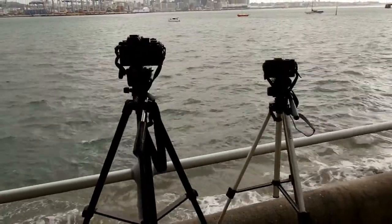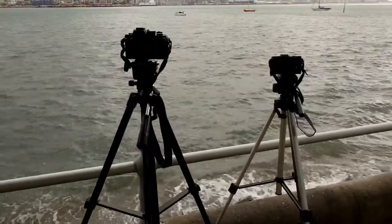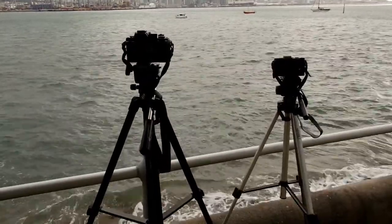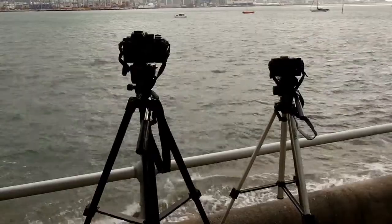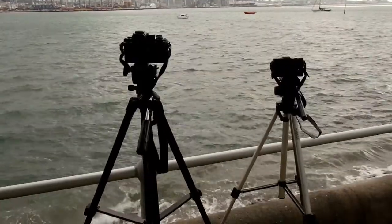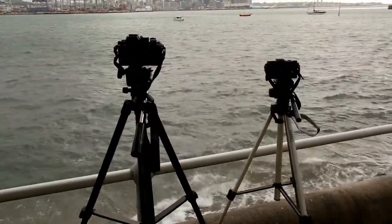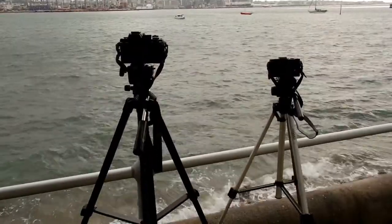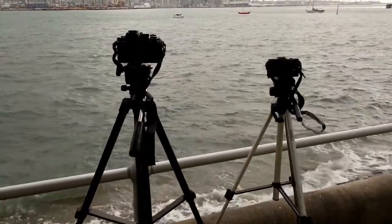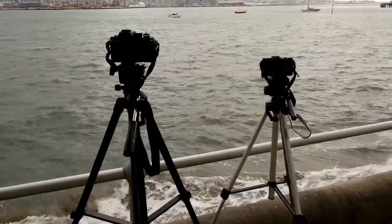The third camera I am testing for wind noise is the Olympus SH50. And that's the one that doesn't have a tripod. All cameras have foam rubber windshields. All cameras have been set to the same internal wind resistance setting.